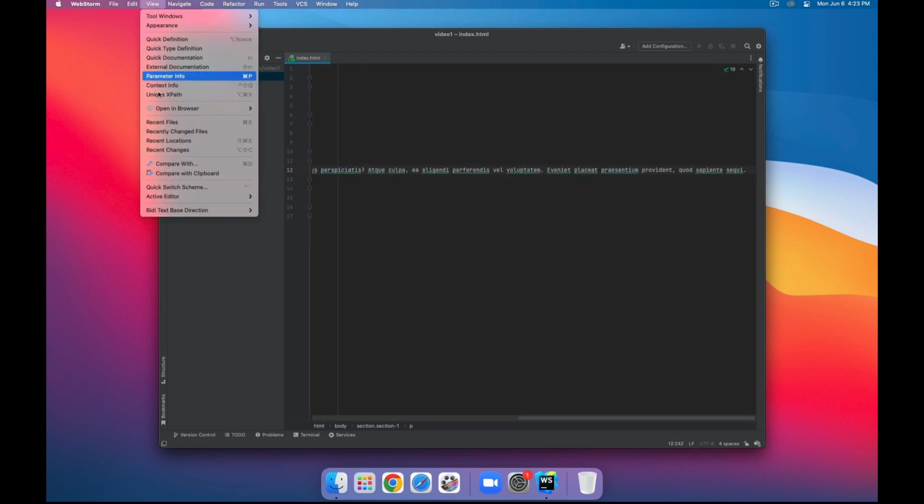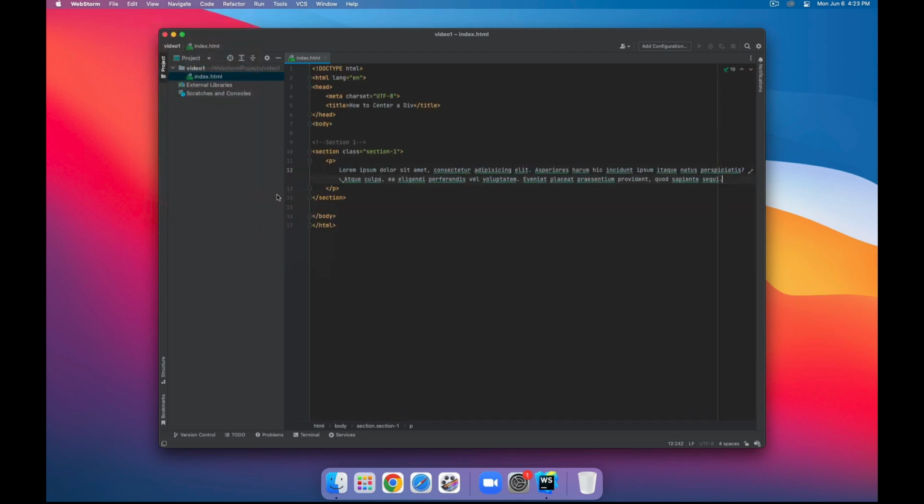Let's say go to view, okay. So let's say I have that paragraph and I'm actually going to add some more words. Let's say I have this paragraph and I want to center this paragraph. So let's open it now and see how this looks in our web browser. Let me use Chrome.